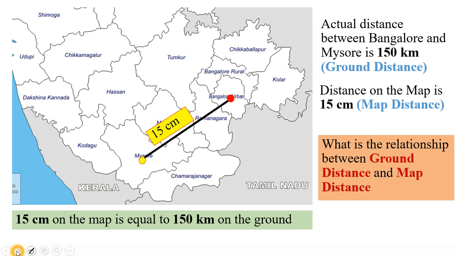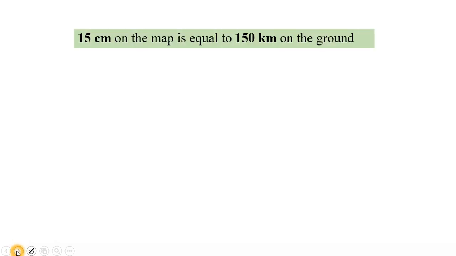So you can see a relationship, right? This relationship between map distance, that is distance on the map, and distance on the ground, is called the scale of a map or map scale. One more time, the relationship between map distance and ground distance is called the scale of the map. But the only thing is, this relationship we got from the map is standardized. If 15 centimeters represents 150 kilometers, then how much is 1 centimeter equal to? When we say it in a standard manner, that is what is called map scale.